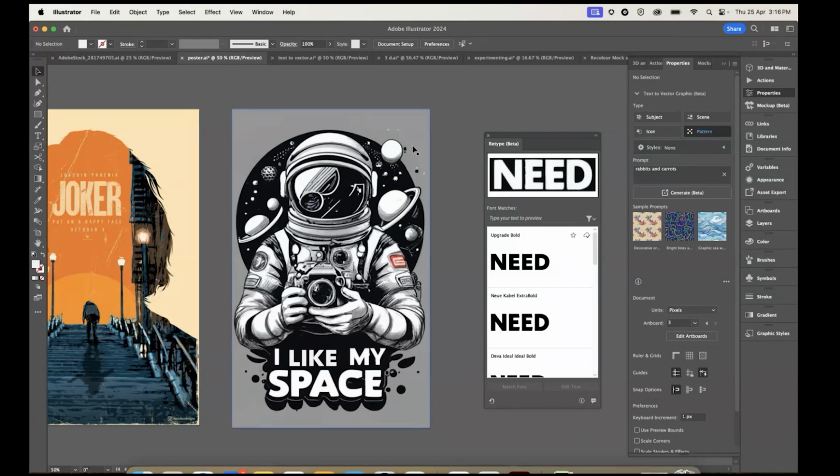Now when I'm looking at it, I feel that maybe I'll have to change all the text as well, just to make sure that it's as crisp as the one which I just made right now. But you're getting the point. I mean, it's just a miracle, right? You just take any poster you like, change it to what you want to, and it's as simple as doing it all in Illustrator. You don't even have to change the software to Photoshop or something. You can just do it right here. So this is the second feature, which is the most interesting one according to me. I really like it a lot.